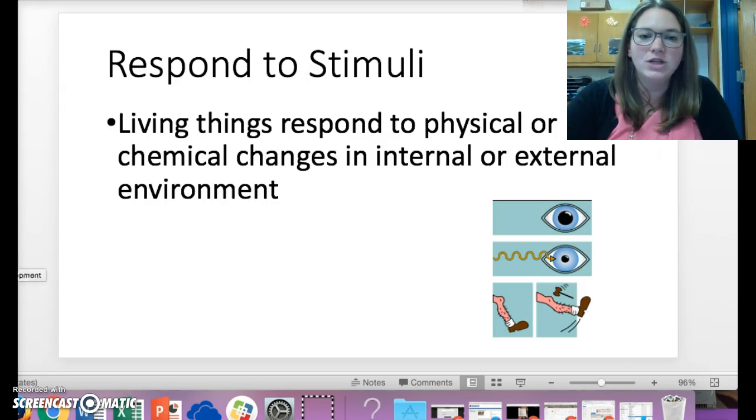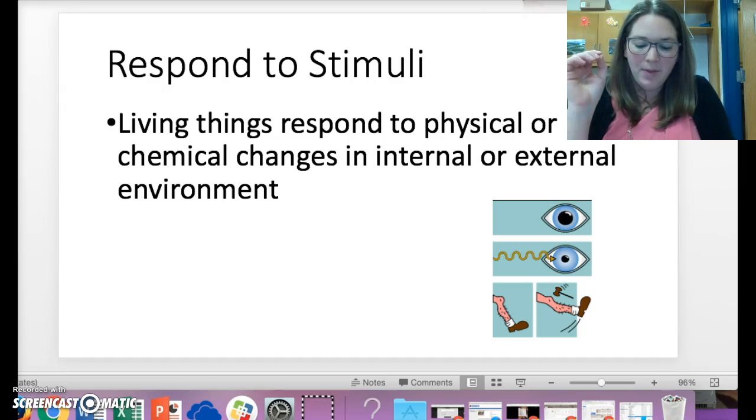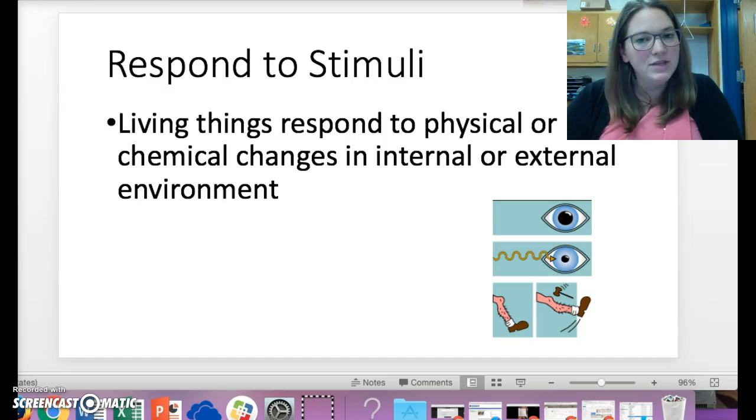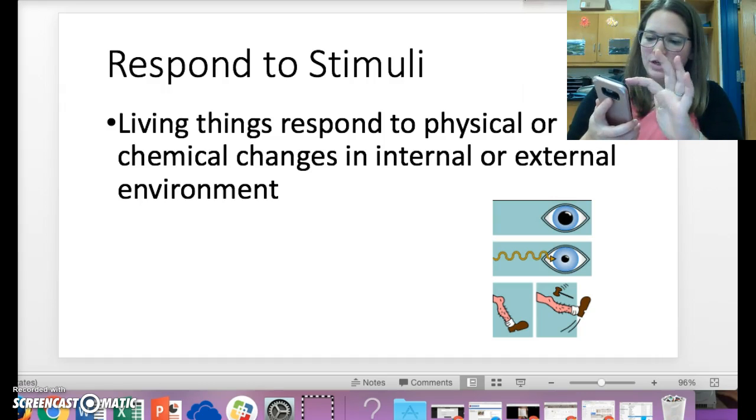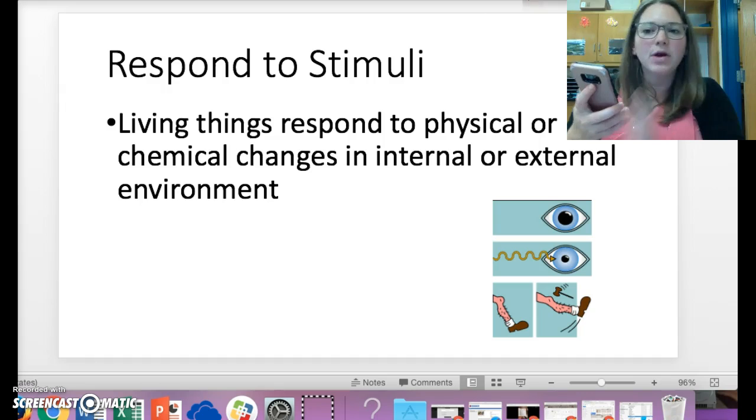All living things respond to stimuli. So what I want you guys to do is we're going to pause the video in a second. Whoever is in charge, you're going to turn the lights off. You're going to work with the person that you're sitting next to, and you're going to very carefully, don't blind anybody. Some people have never done this. If you've seen this, then that's not anything new for you. But what you're going to do is work with your partner really quickly, and you're going to take your phone and turn your flashlight on. If you don't have your phone, you can borrow somebody else's for this.